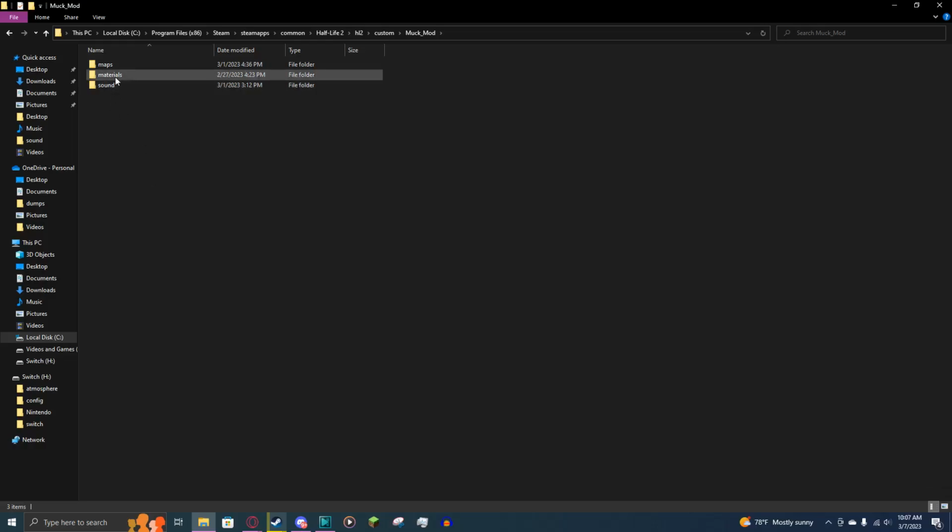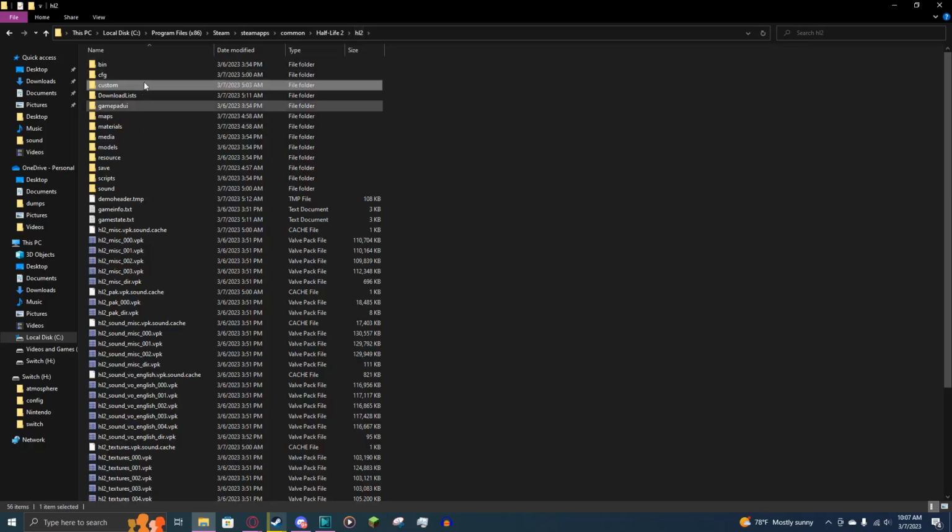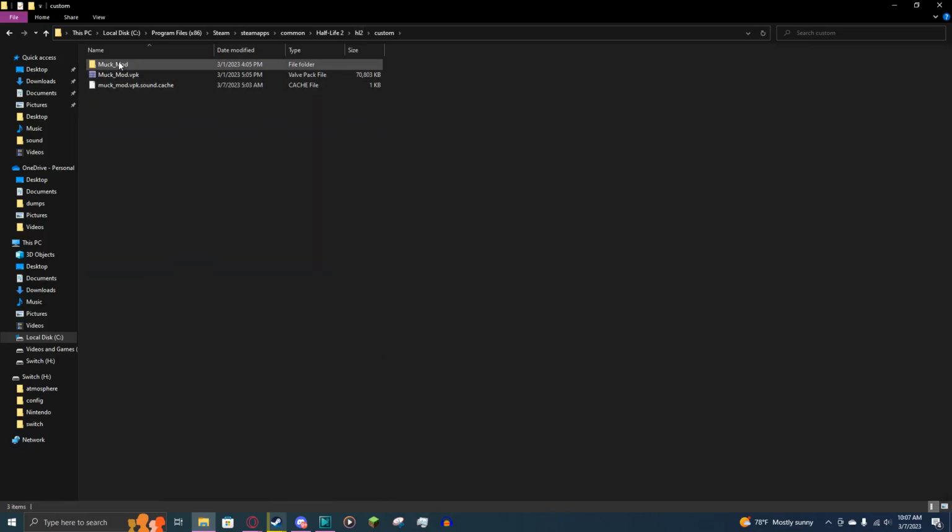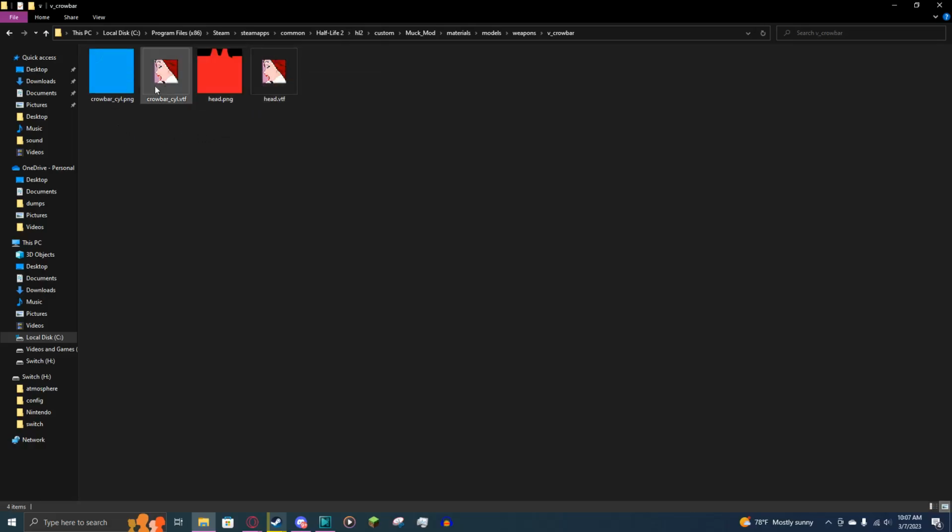So, in that case, I'm going to change the crowbar, because I already have this perfect structure set up. First thing you want to do is make sure that the directory that you have, this is in Half-Life 2, but the same thing should work in SFM. I will be testing that just to make sure. But you want to make sure that the file is structured exactly the same way. So in the case for Half-Life 2, we're changing the crowbar texture, so that means it's got to go into materials, models, weapons, v_crowbar, and then we have these files here.